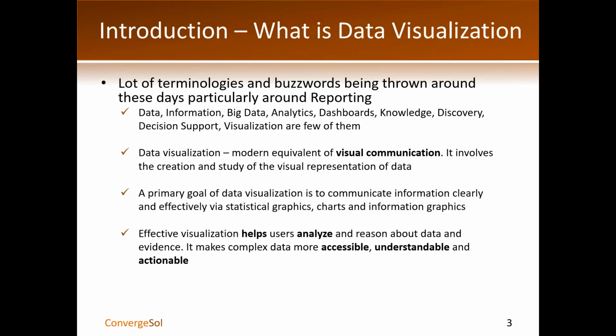Data visualization is essentially information that has been abstracted in some schematic form and can potentially turn into knowledge that enables action. It involves the creation and study of visual representation of data. Its primary goal is to clearly and effectively communicate information using graphs, charts, and information graphics. Done the right way, an effective data visualization helps in analyzing information and makes complicated data more accessible, understandable, and actionable. I think actionable is the key word here.